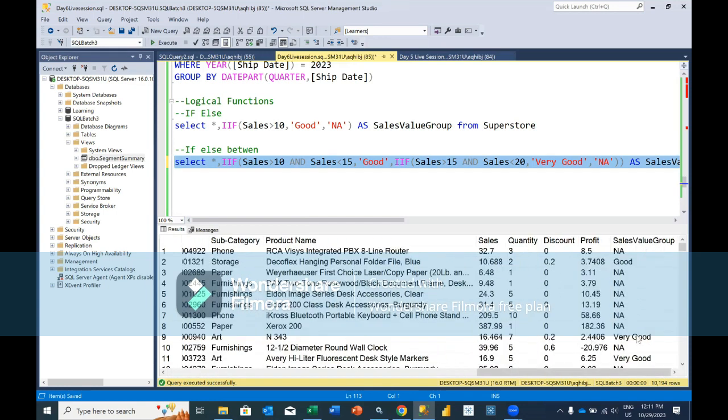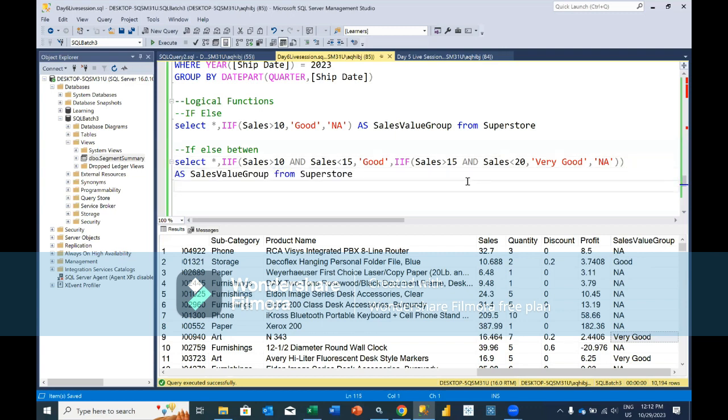You can see very good here because it is falling between 15 to 20. Likewise, you can go on and add as many if conditions as you want.